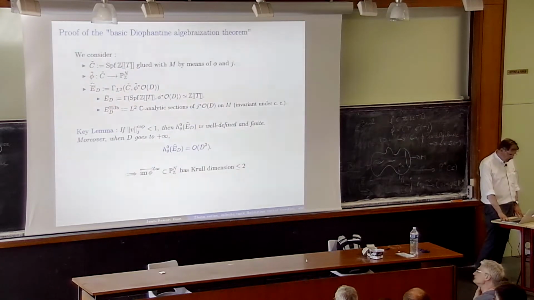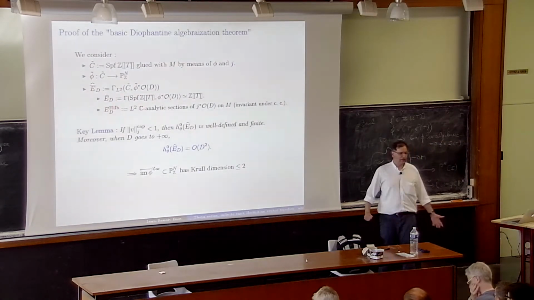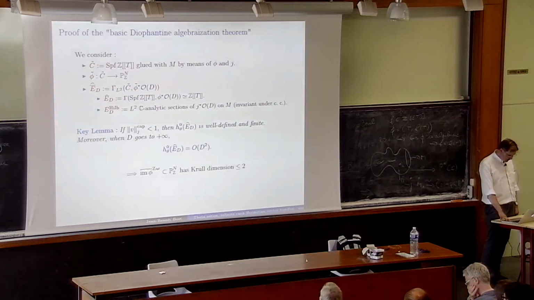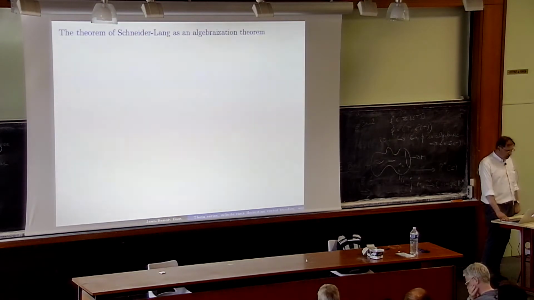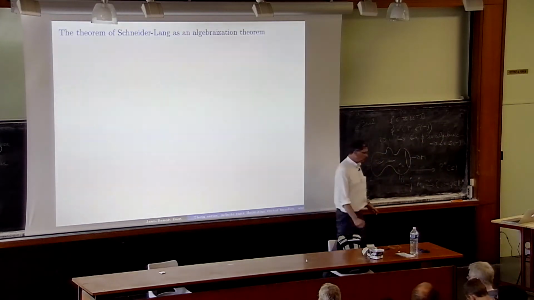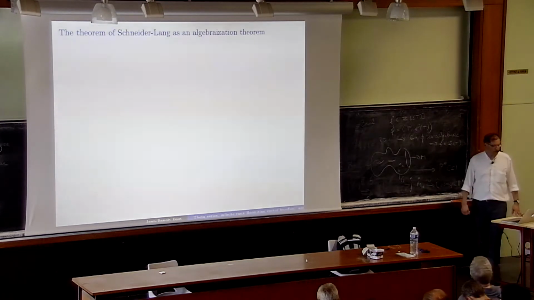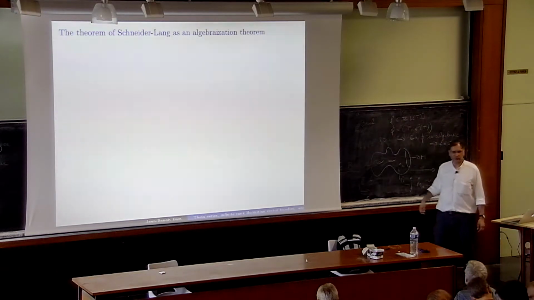Now, I would like to present you something which I find more puzzling, because we find some kind of dimension that are not integral, that occur naturally in Diophantine geometry. So that's something which I find intriguing. Okay, so I would like to explain to you the theorem, how it's possible to understand the classical theorem of Schneider-Lang as an algebraization theorem using the same kind of technology.